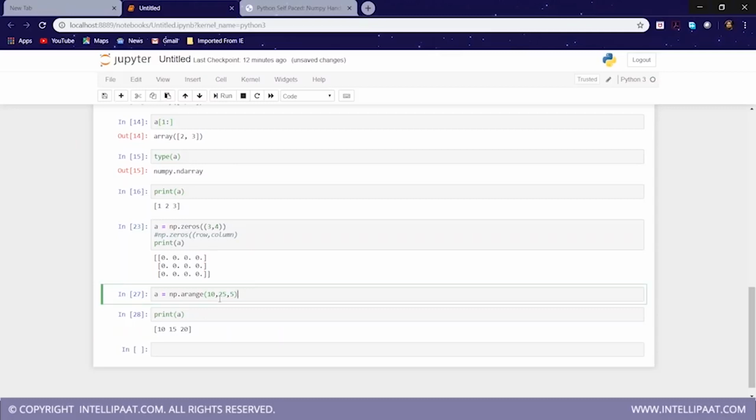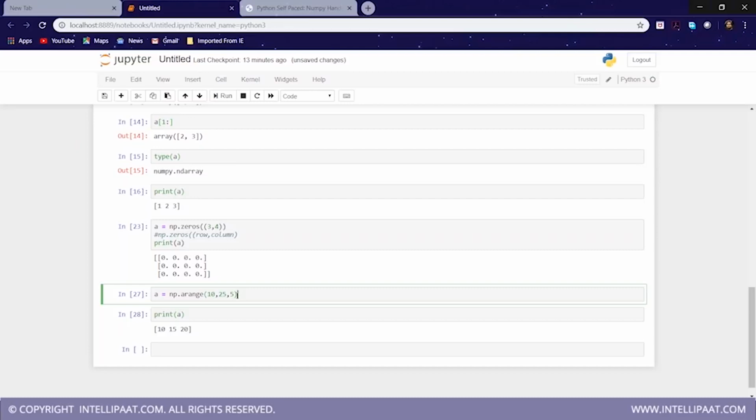First one is the starting number, second one is the ending number, and last one is the interval that we want. From 10 to 25, we want the list to be five separated, so the difference between the first and second will be five.